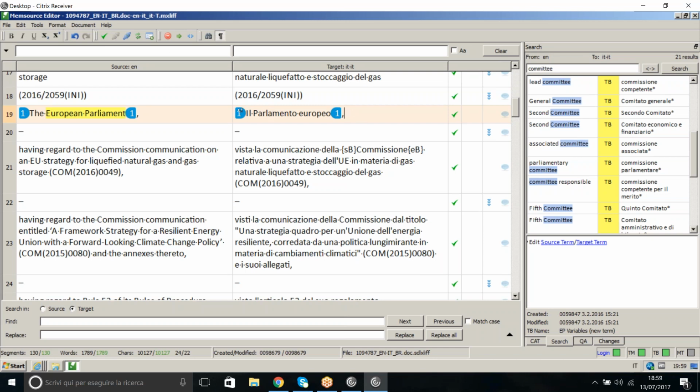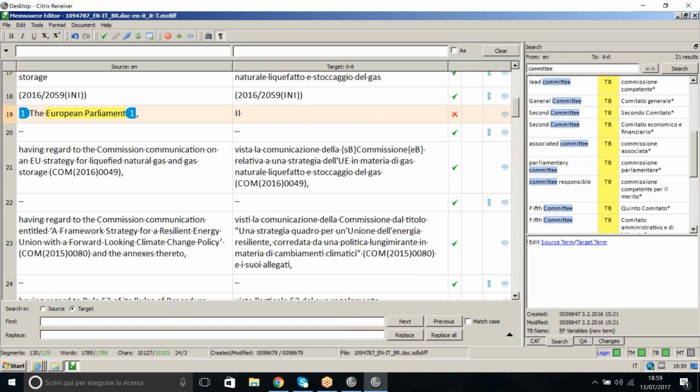We have two options. The first one is just press F8 and the first tag will appear. Then we go on with our translation and then F8 again and the second tag will appear.